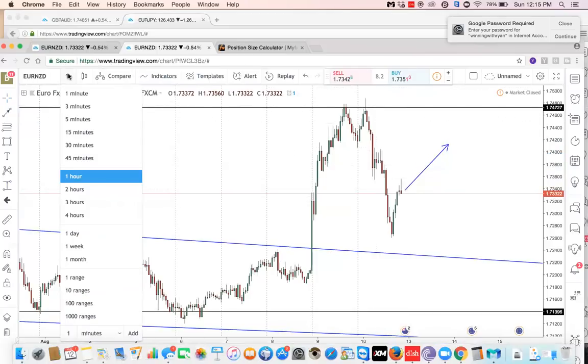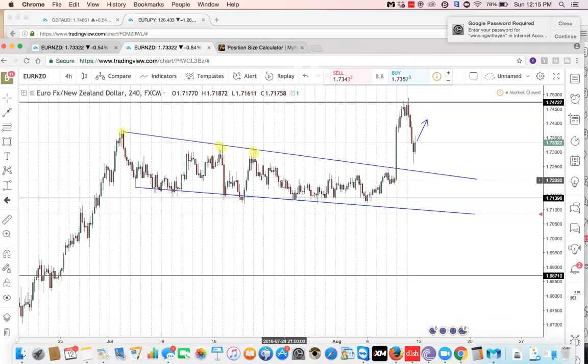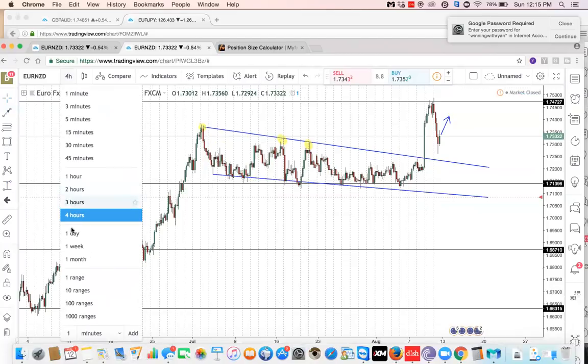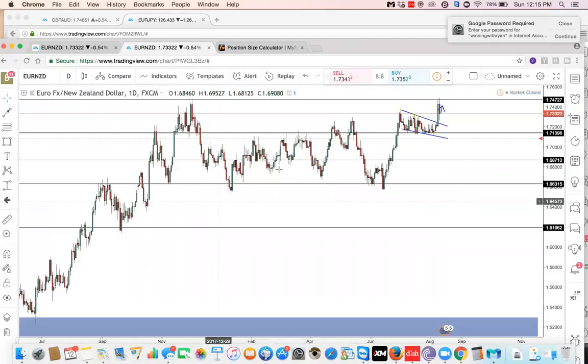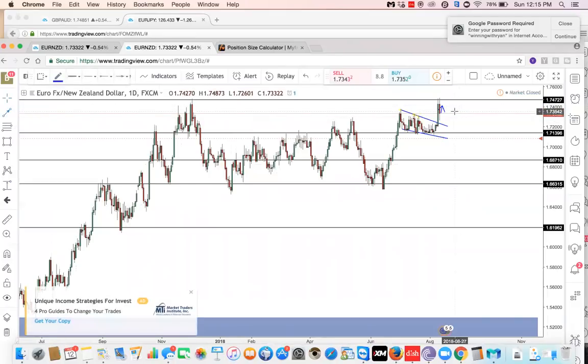So always be wary of your risk management, because price did already drop about 200 pips. So I would like to see at least a 50% retracement, which we're getting a bit of right now. And long term, I see this pair paying out nice. Because as you can see, what happens to the left happens to the right. So I really would like to see something like this. First target, at least to the bottom of this channel. But I would like to see it break that and take us all the way down to the downside.